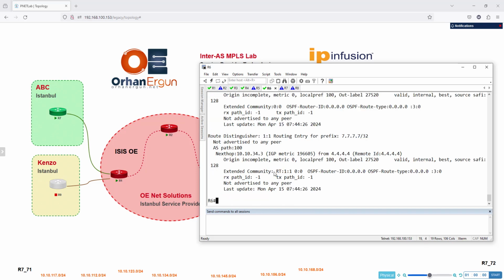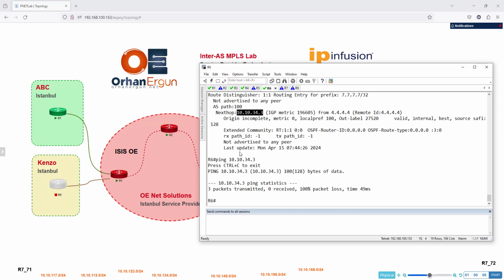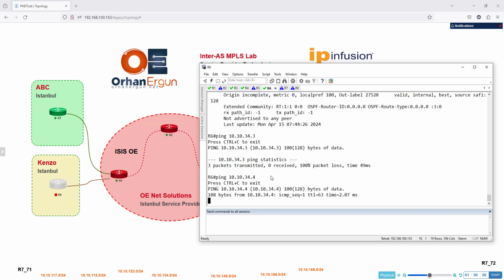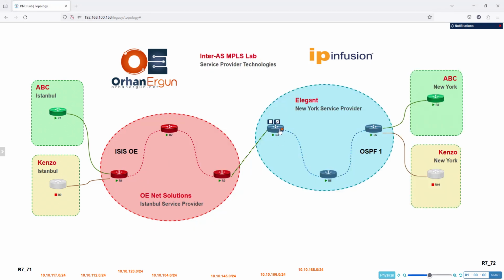Here it says that the next hop is this one. Can I reach this? Ping here. We cannot. That is because the other side doesn't know about us. What about this one? We can, because we have advertised it to ourselves. But the same thing should not be true about this one. That is because we are using OSPF and we have just tried to have this interface as passive interface. But on this side we are using ISIS and we have not advertised this into ISIS.